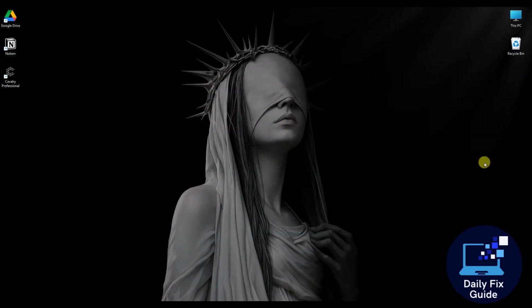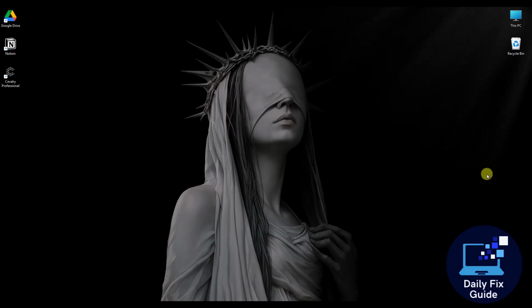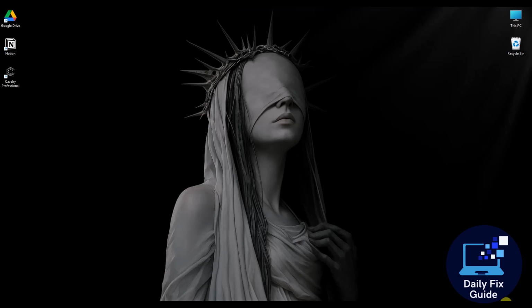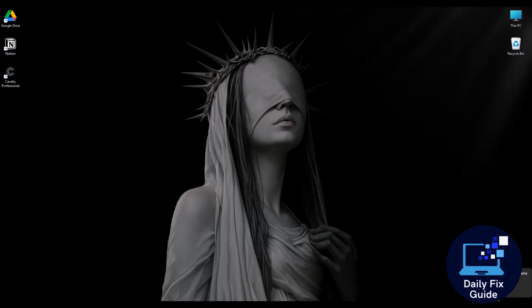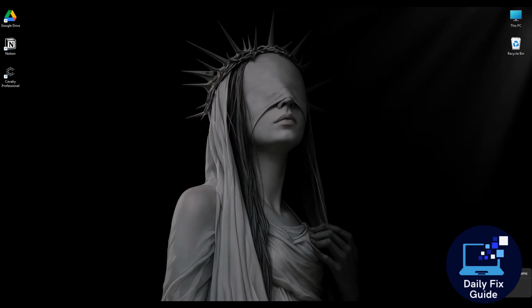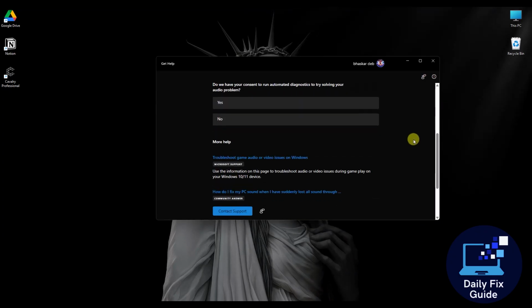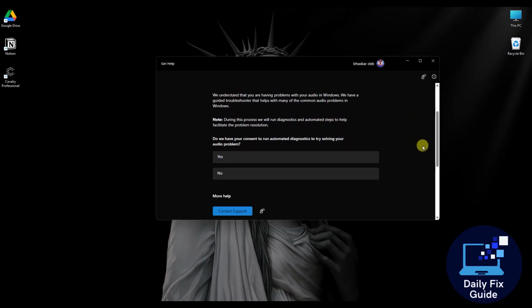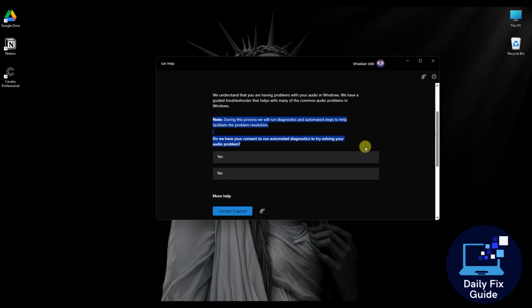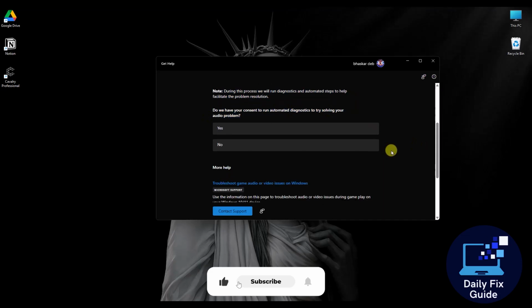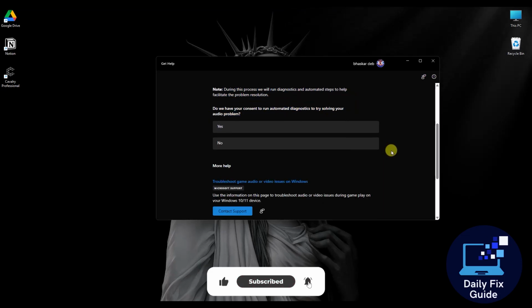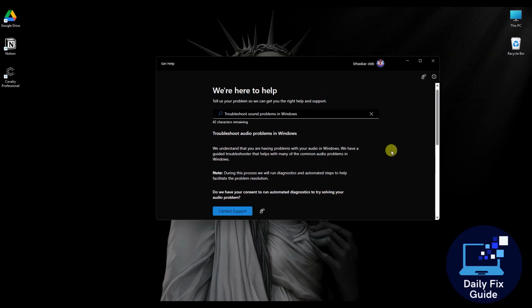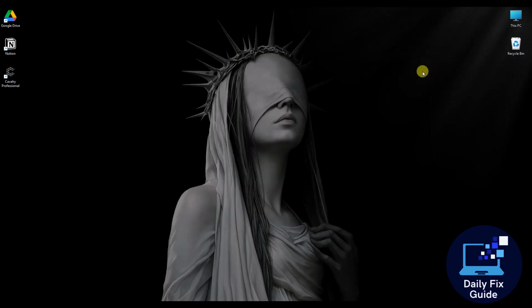If selecting the right speaker didn't work, we can let Windows find the glitch for us. Right-click on that same speaker icon in the taskbar. Select Troubleshoot Sound Problems or Diagnose Audio Problems. A window will pop up and start scanning your audio services. If it asks which device you want to troubleshoot, select Speakers and click Next. Follow the on-screen prompts. It might ask to turn off audio enhancements, which you should try saying yes to, as these often cause conflicts.